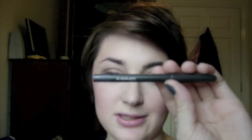Okie doke. And for a last bit of ocular definition, did you see what I did there? I used a posh word. I'm going to use a kohl liner on my lower lash line. This is Grey Utility. You'll want to go for something subtle like a grey or a brown, not black. Black will be far too severe.